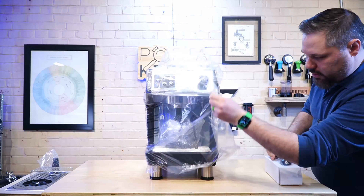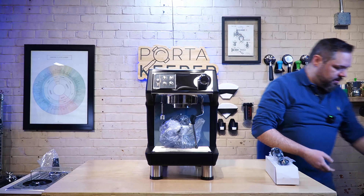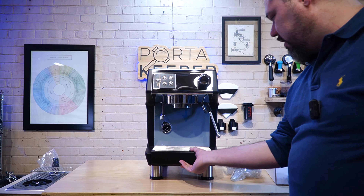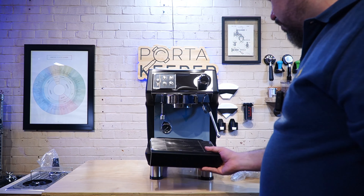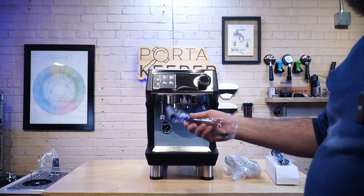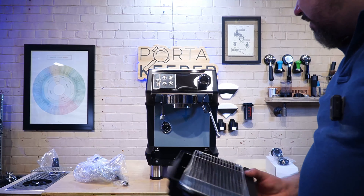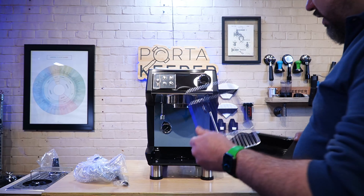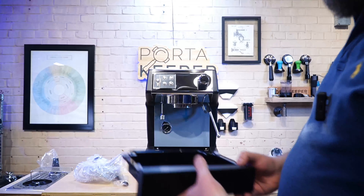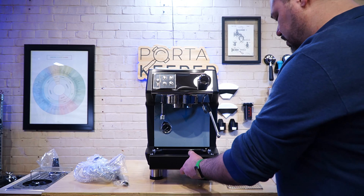Here is the machine. Let's lift the cover off and take a first real good look at it. Looks like we have a drain line so that we can plumb it — I'm assuming just for the drain. We have a nice group head cleaning brush, always handy. There's a little scoop for your detergent, kind of nice that it came with it. It does appear to be a drain line — there's a little collector in the bottom so you can connect it. If you're just wanting to use this with no drain line, it has a rubber plug. The drip tray has quite a bit of room.